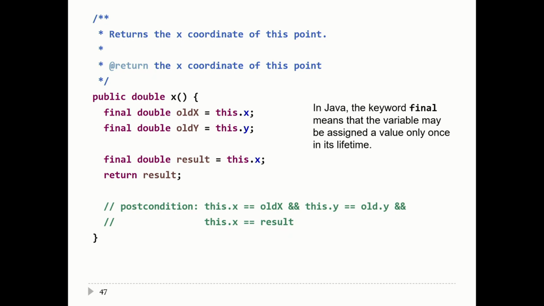Which I guess we can all agree is both surprising. You wouldn't think that you'd have to write all of this, and also awkward to do. You need to remember what is the state of the object when you called the method. Then you need to check, did the state of the object actually change? You want it not to change. And you also have to test, is the correct value returned?